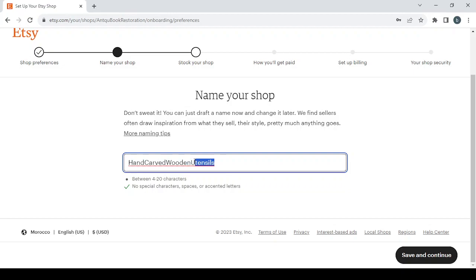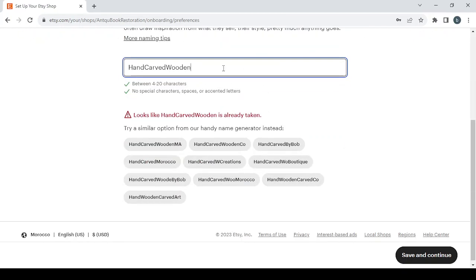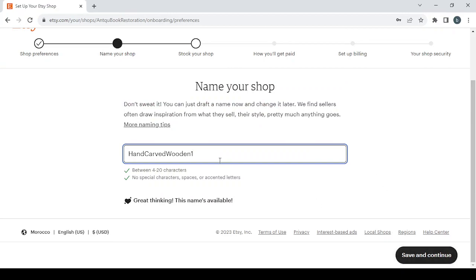Let's remove utensils, for example. So here it's between 4 and 20 characters. And as you can see, the name is already taken. So just add a number. Then the name will be unique.